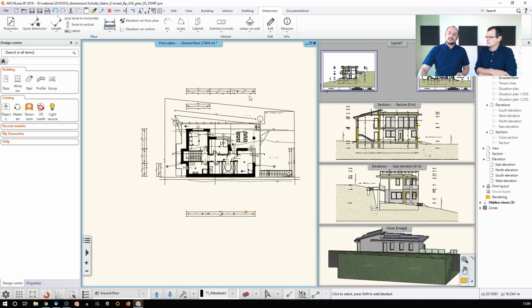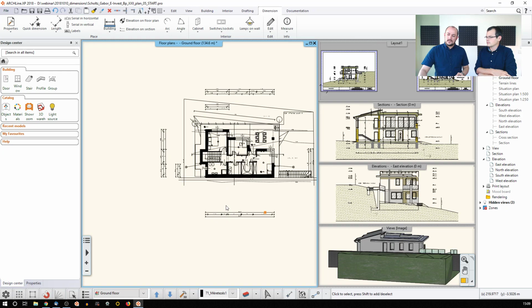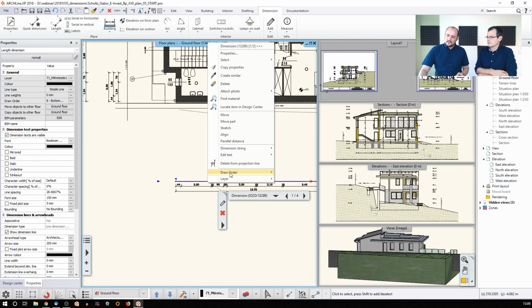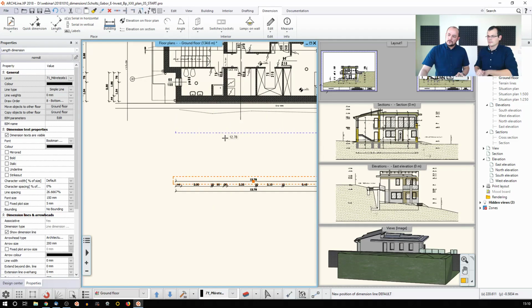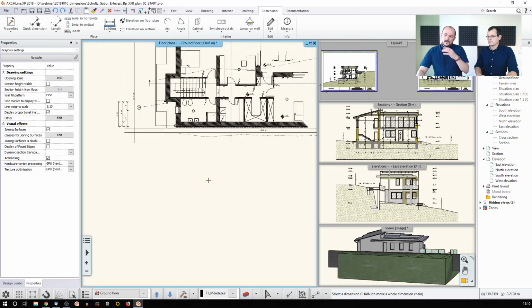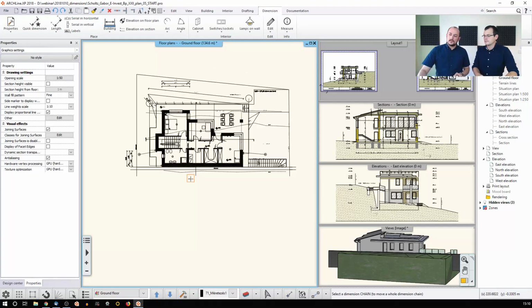You can move these someplace else if you don't like it. For example, this is too far, so I'm clicking here and I'm saying, let's right click here, and I'm trying to move this whole thing someplace here, and then this one here, and this one here. But this is not what I would like to do. I don't want to move them one by one. So in that case, you can select the total. We call it a dimension string, and then you can move that. Let me remove this here because I would like to show other dimensions.